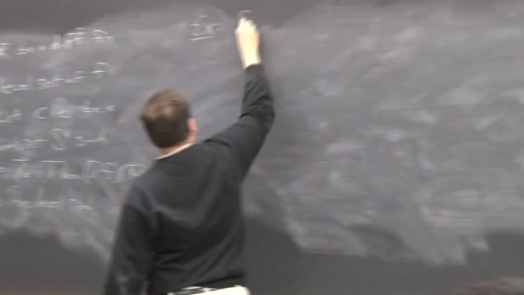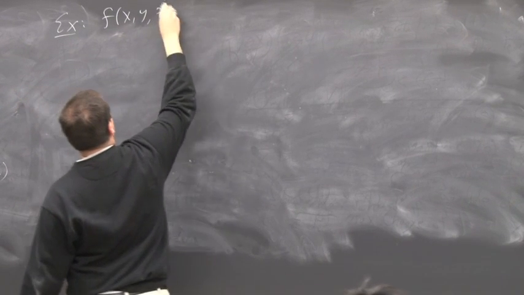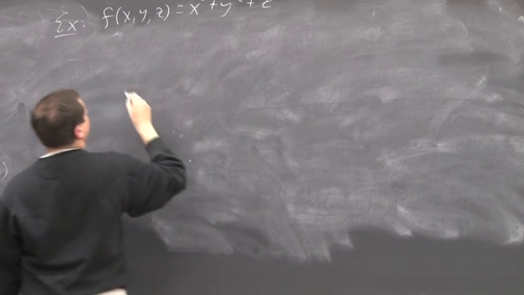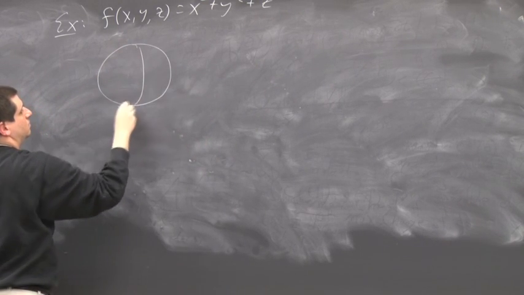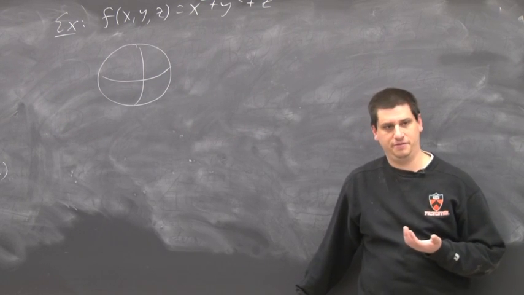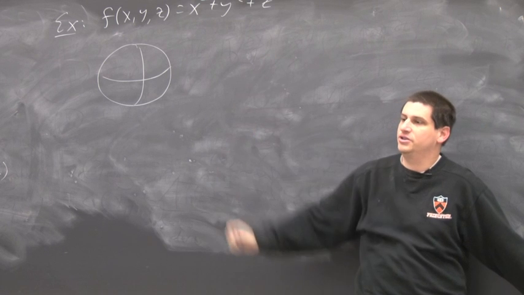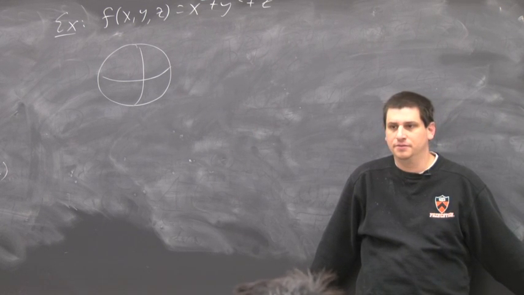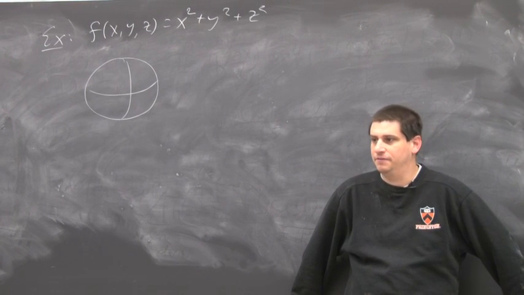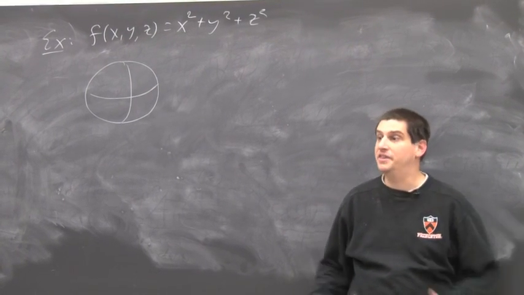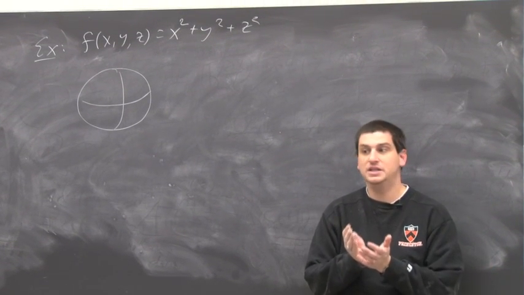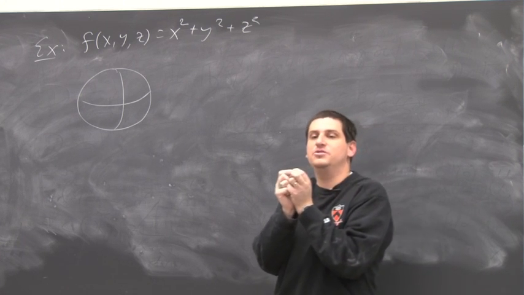Let's do f of x, y, z is x squared plus y squared plus z squared. So if I take k to be negative 5, what would be the level set of this function when k equals negative 5? So what x, y, z evaluate to negative 5 under f? Nothing. So the level set is empty at negative 5. It stays empty until I reach what point? 0. And all of a sudden, at one point, now I get the origin 0, 0, 0.